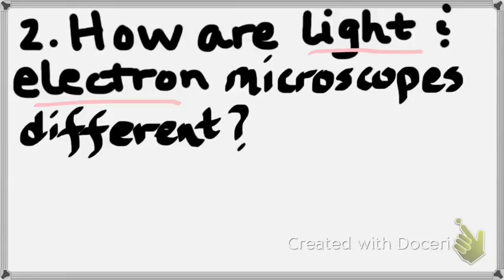Yes. Okay, great. And then with the transmission electron microscope, we've actually been able to see large atoms. Now, when I mean large, I do mean with high molecular weights like uranium, which has a molecular weight of like 235. Not hydrogen. You guys remember hydrogen has a weight of 1? You haven't seen it yet, okay? But big atoms, we've been able to see with the electron microscope. So again, it's just opening up new insights into our natural world. But okay, on number 2, just a quick comparison of light microscopes versus electron microscopes.